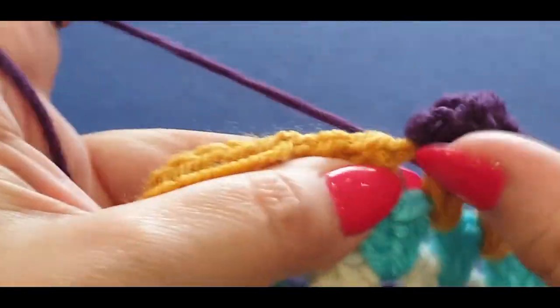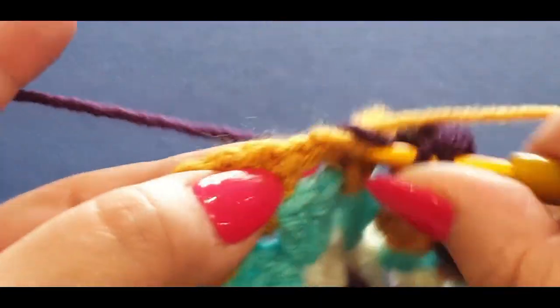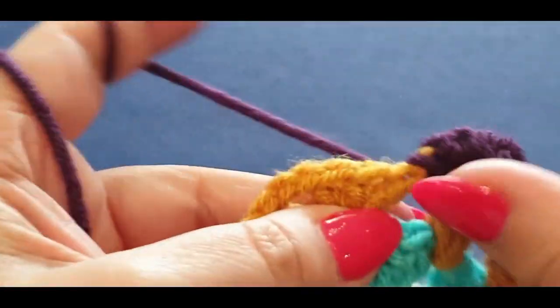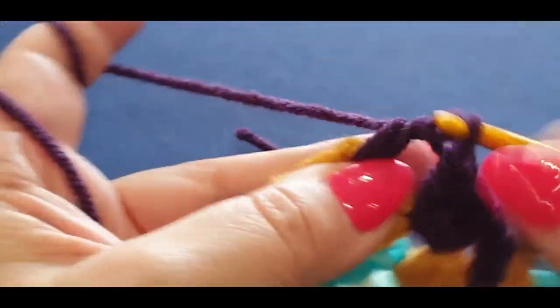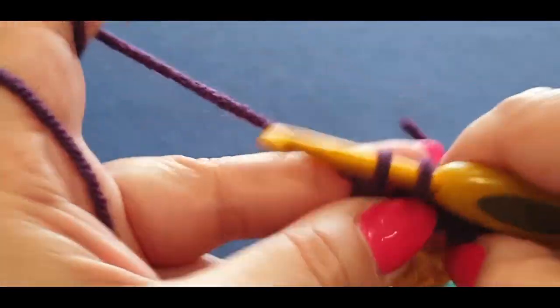And after this round, we'll mess around with some measurements, so you'll know exactly how many more rows you need to do. I'm crocheting over that tail. You could have done that earlier, but it's okay, we'll do it now, after this round. Jump into your corner with your double cluster set. And we're almost there, guys, which means you're going to head off on your own in a moment.